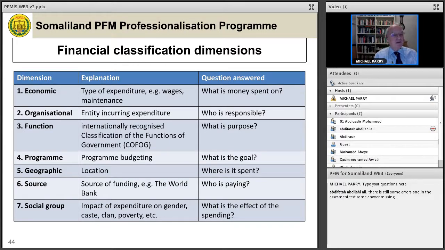The functional classification is really there for data analysis. And you should use for this purpose the internationally recognized classification of the functions of governments called COFOG. That's in the UN System of National Accounts, and it's in the IMF Government Financial Statistics. The great advantage is that when you compare different countries, the functions are classified on a standard basis, whereas organizationally countries might be classified separately.